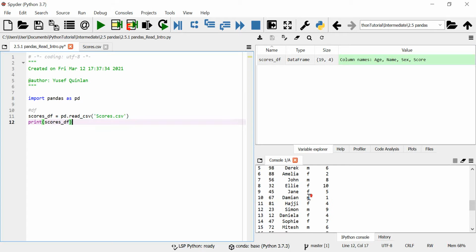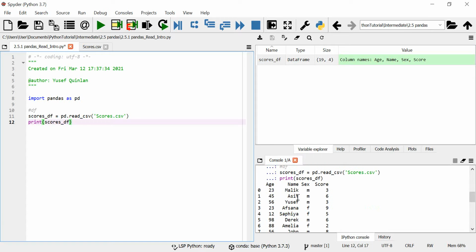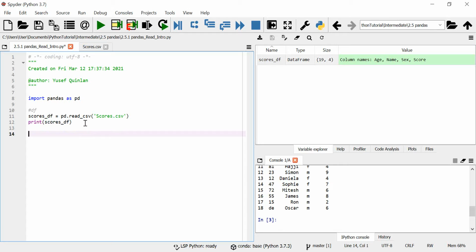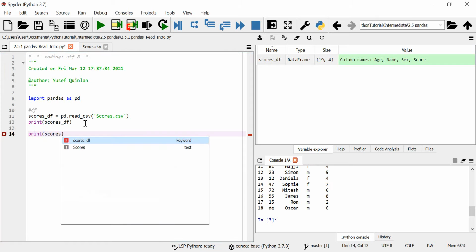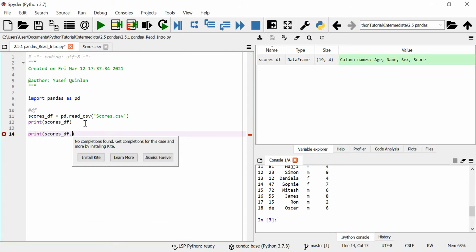Now, let's imagine that the CSV file has, say, 20,000 entries. It would be very inconvenient for us to print all 20,000 entries and look through them. We might just want to see a summary of, say, the first 5 and the last 5 items, right? We can get a summary by using something called head. So we can say scores_df.head, and this will give us the top 5 items.